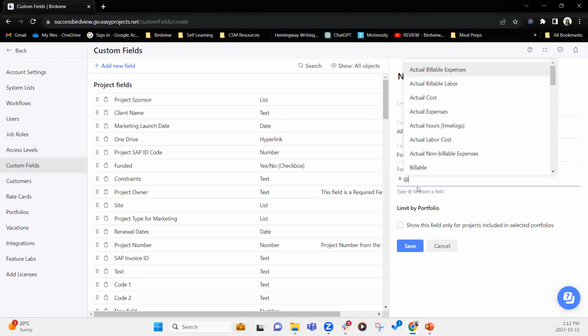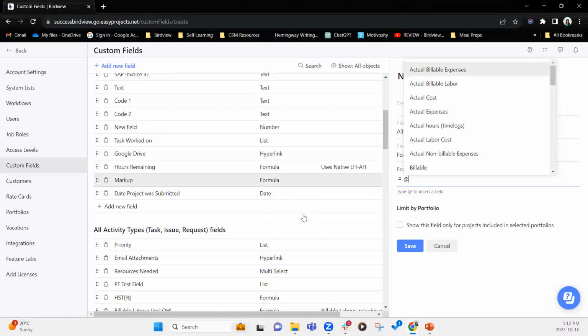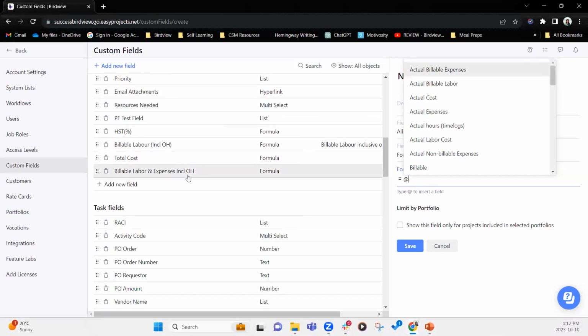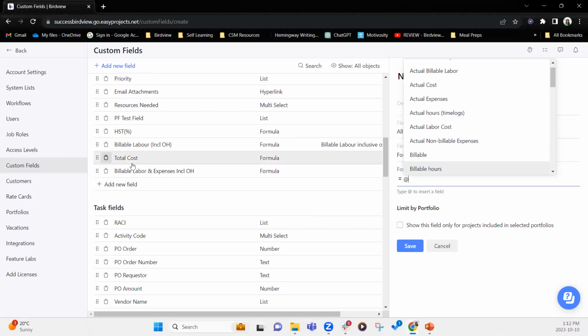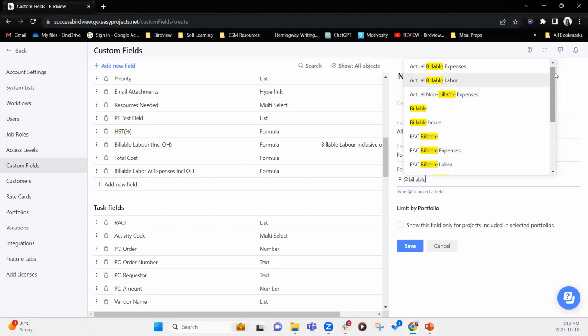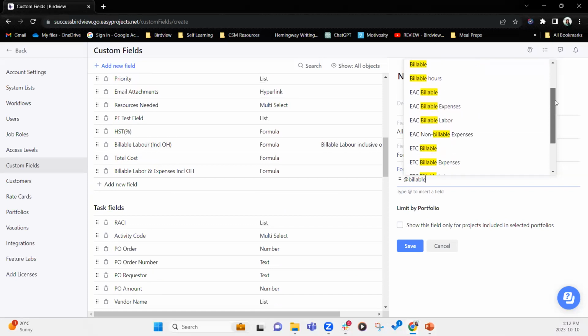If I choose to find a formula field that I had already created, in this case, let's take billable labor including overhead hours. So I'm going to type in billable labor. So let's quickly take a look.